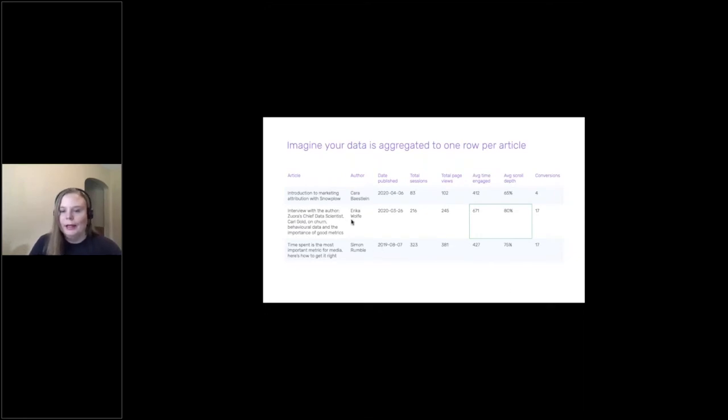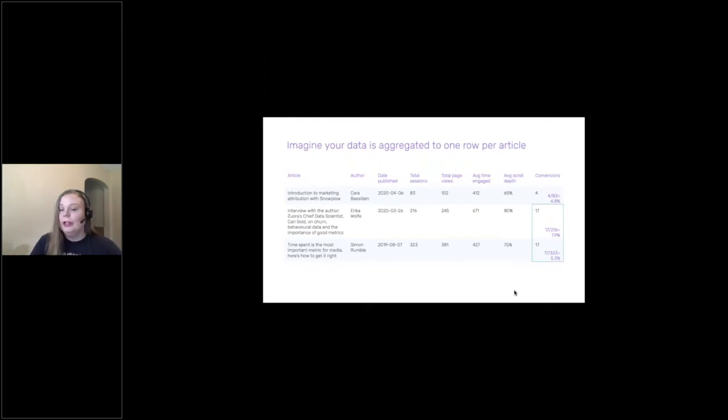But if we then look at the second article, which has been there much more recently, the average time engaged is a lot higher, and the average scroll depth is a lot higher as well. So if we do our calculations here, seeing that both of them have the same number of conversions, we can actually see that this second article is responsible for a higher percentage in conversions than the other one.